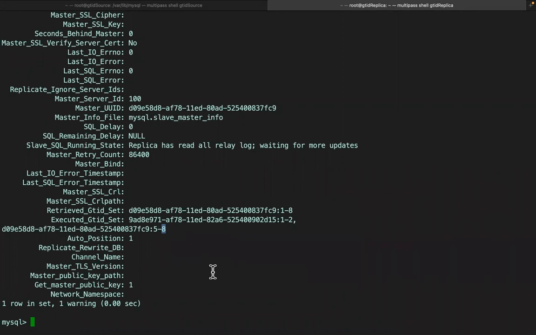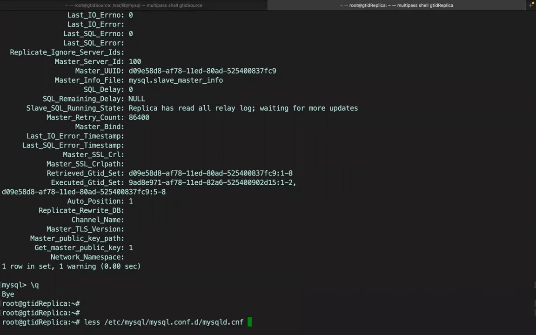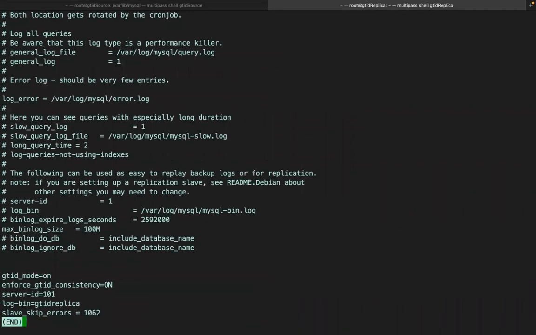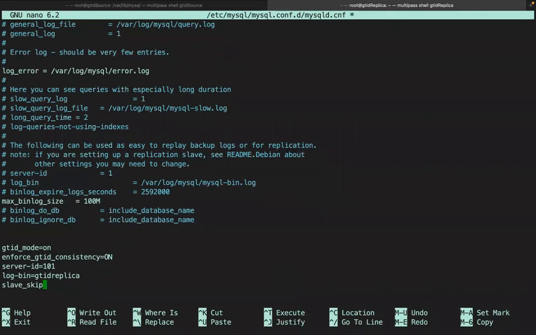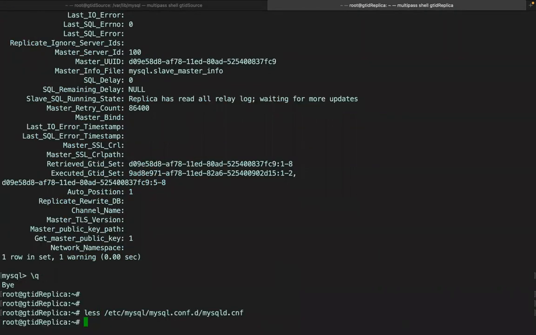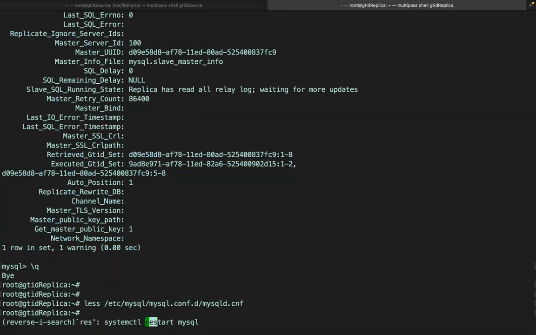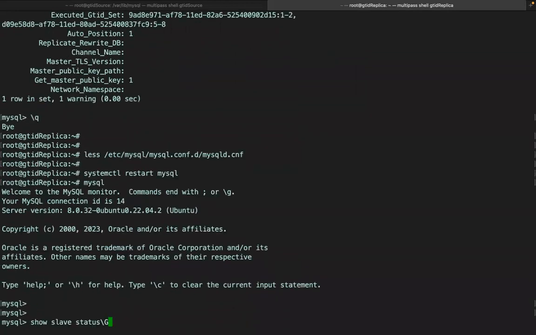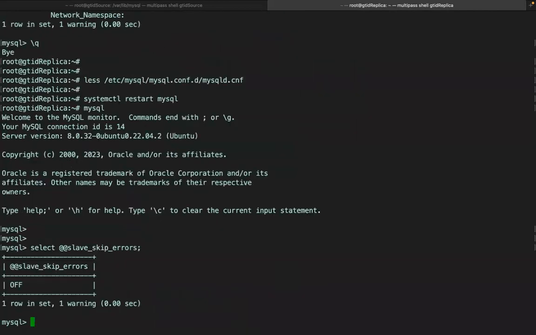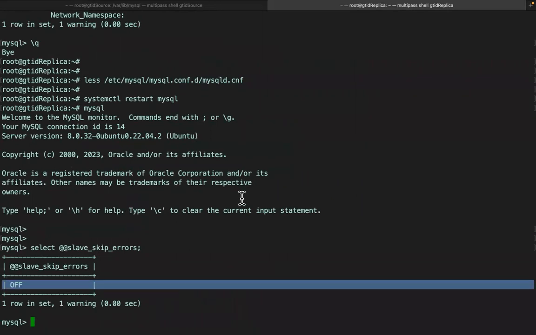Also, make sure after doing this you disable it as well, because it will silently skip the errors in the background whenever an error happens. So after the purpose is served, just disable it. Just make sure of that.